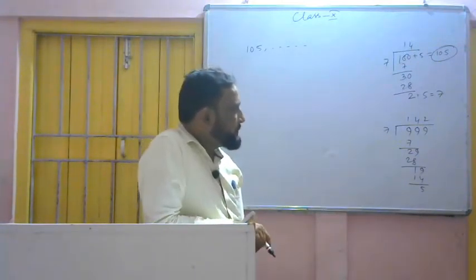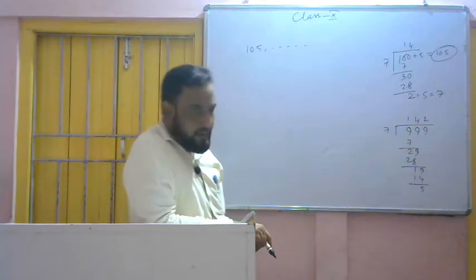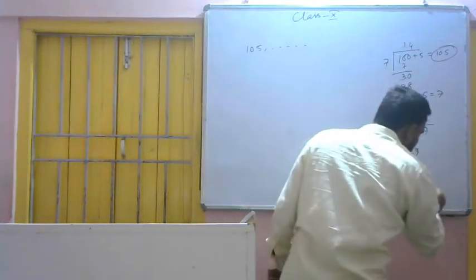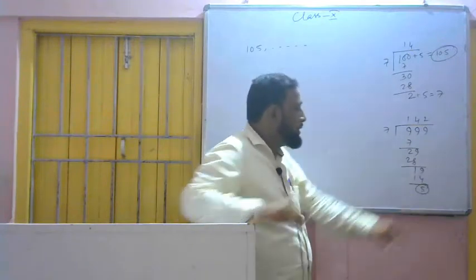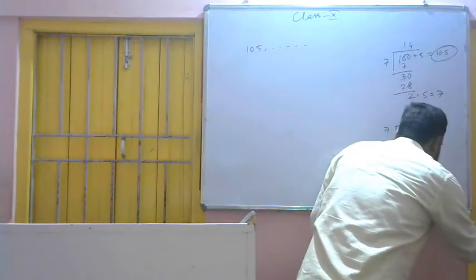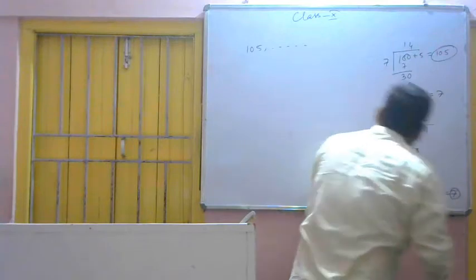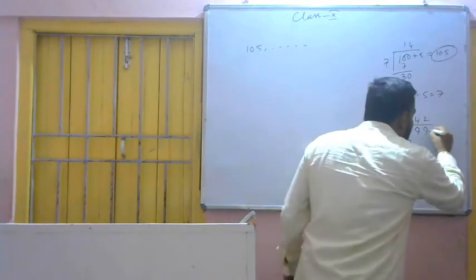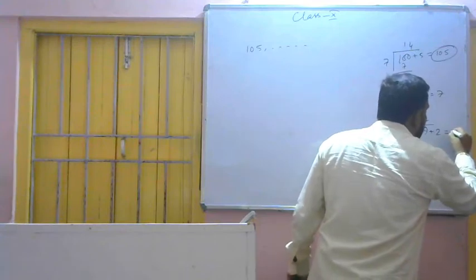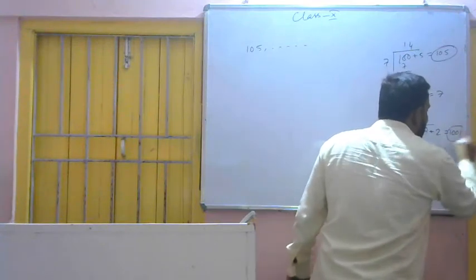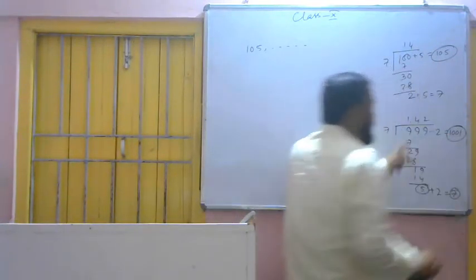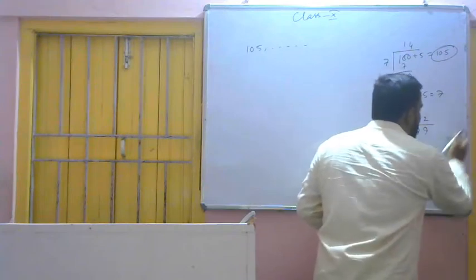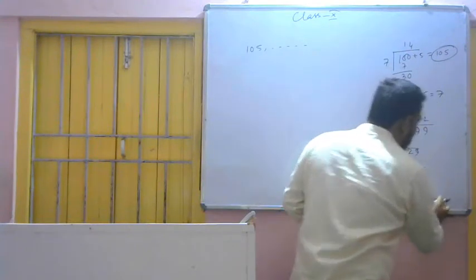Is it okay? Now, this 5 is not divisible. If we add 2, as earlier, it will become 7 and it will be divisible. But here, if we add 2, it will become 1001, a 4-digit number. The technique here is that we have to keep it a 3-digit number. So here we will use another way.